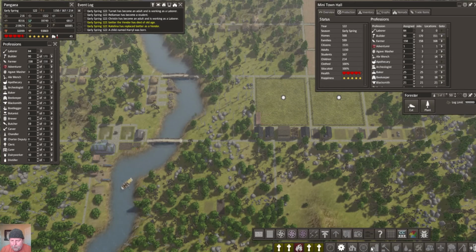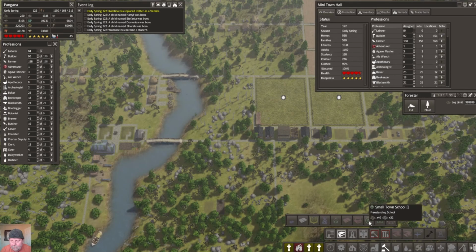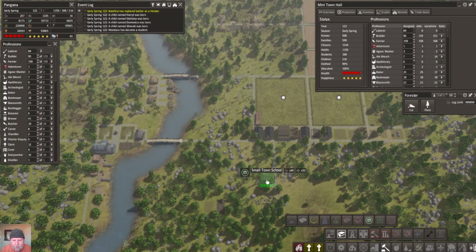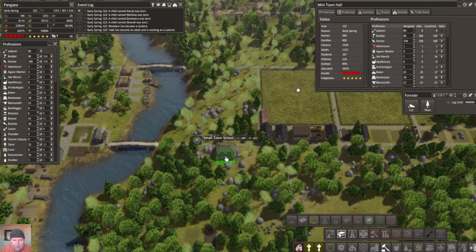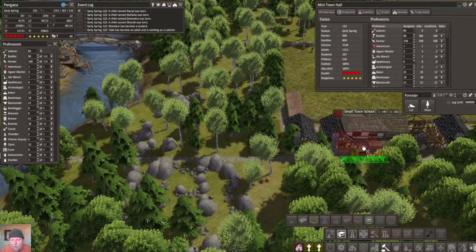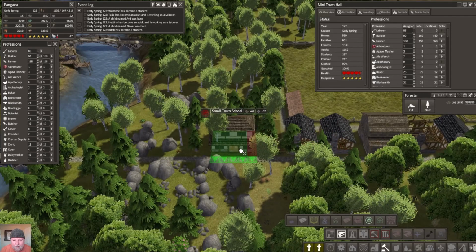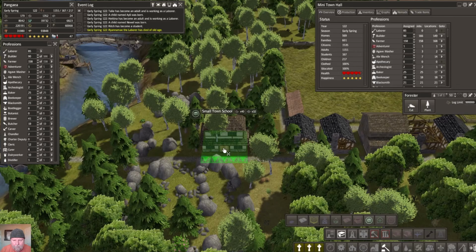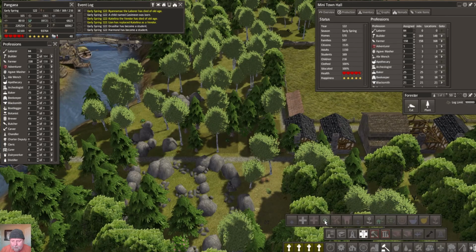Okay, next to the church, we're going to build a school, because we want edumacated children. This one? Small town school. And you know what? I think we are still rural enough to go with the thatch roof here. How does shingle look compared to these? Nah, shingle blends in. Okay, so one space between there. Boom, there's our school. And now we need a hospital.